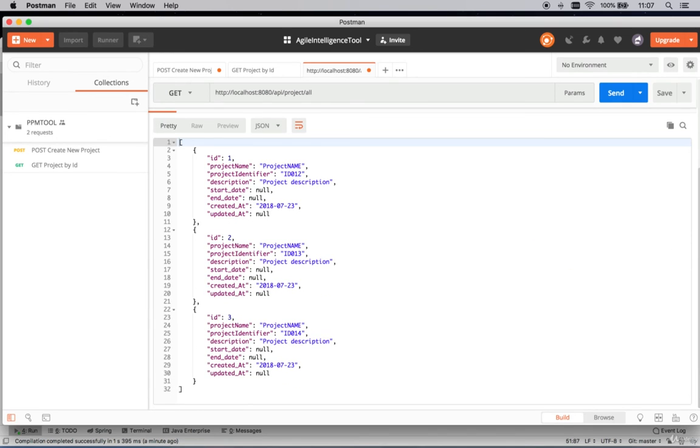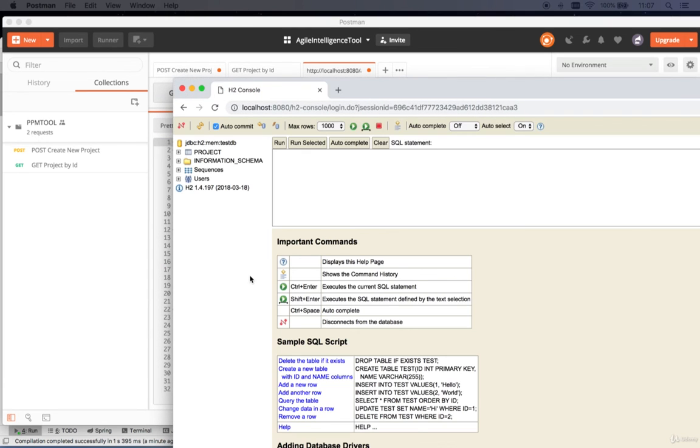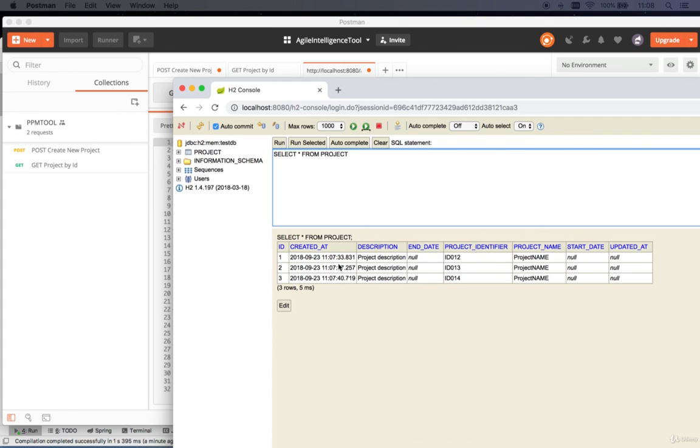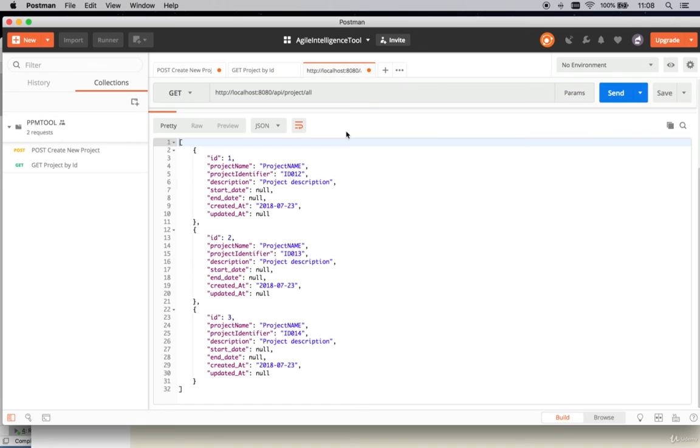And just again, to be on the safe side, let's make sure that we are actually getting what we have in our database. It's always good to make sure that everything's working, not to try and move too fast and then overlook something. And here you go, we have all 3 projects that we just created and that we're retrieving on the list here.